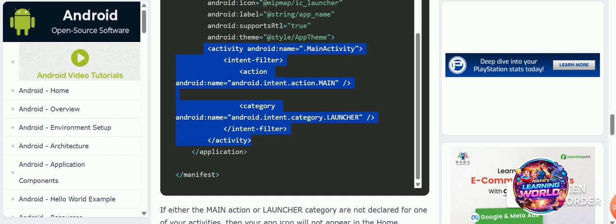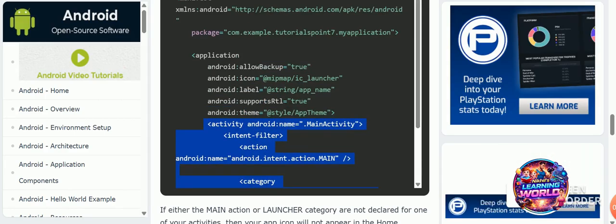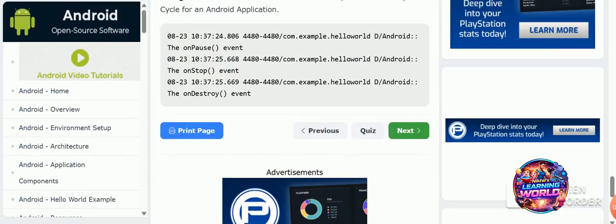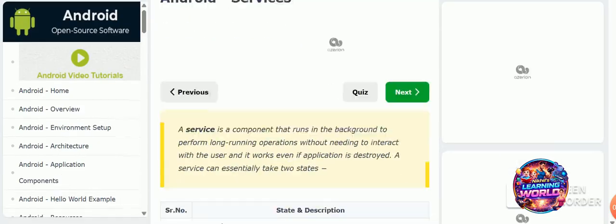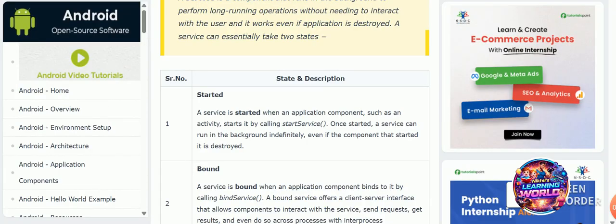So the next point is services. A service is nothing but something running in the background. If you have any task like downloading music, or playing music, or downloading or uploading any file in the background, with no need to focus on the upload. For example, your Android is multitasking. When you are calling, at that time you may be playing a game, but you are focusing on the call. At that time your WhatsApp is running in the background.